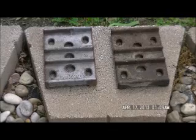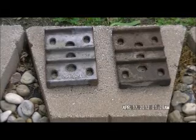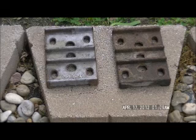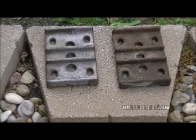Okay, the one on the left is the one I was sandblasting, and as you can see, I was definitely making progress. But I kind of hit a snag. And that snag is, there's too much water coming out of my air hose. Now, if you're sitting there watching this video and you got a big question mark above your head going, huh? That's an air compressor, not a water compressor, what the heck?